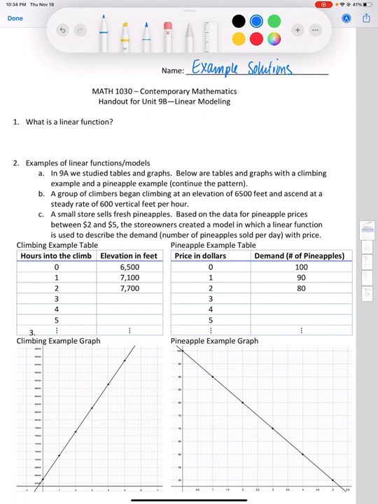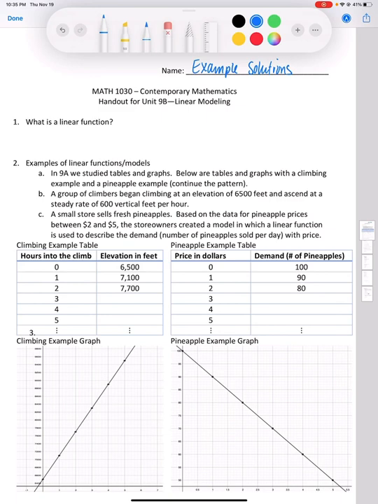Okay, so we're going to take a deeper look at linear functions. And I know it's a topic that you guys have looked at for many years. It's focused a lot on junior high and high school math. But in this lesson, I'm going to focus on applying it to real life, always connecting it back to a situation, a context. That's how the book treats it as well, which I think is very beneficial because that's how you are going to usually see them in your adult life and in your jobs and things like that.